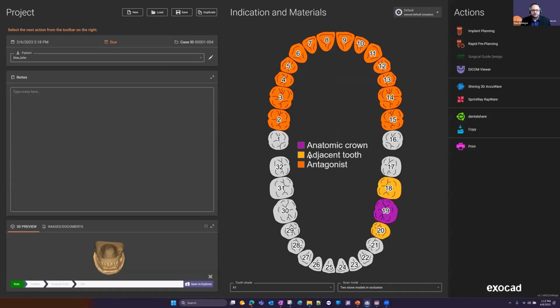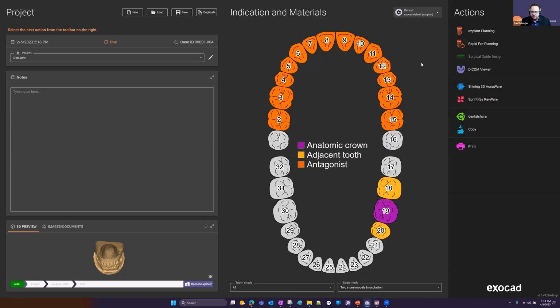And then something to bring up here, you're going to see two action items that are referring to your guided surgery workflows. Implant planning is the guided wizard workflow that's really been part of exoplan since it's been launched. Rapid pre-planning was really an answer to feature requests by our clinical market.